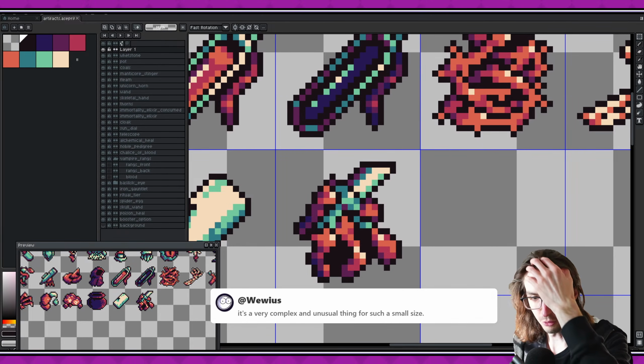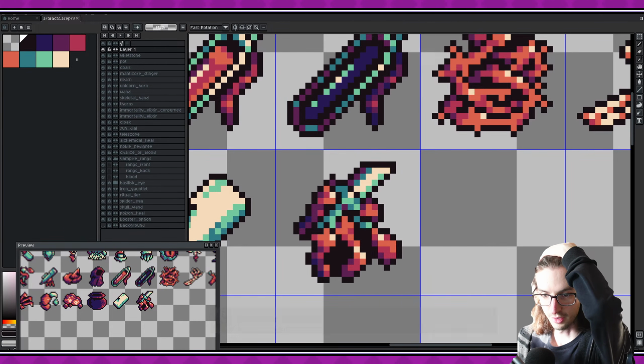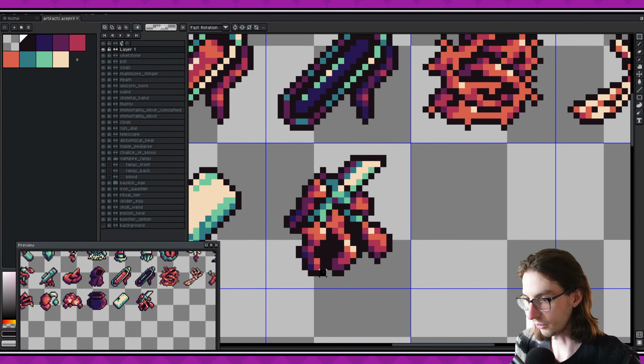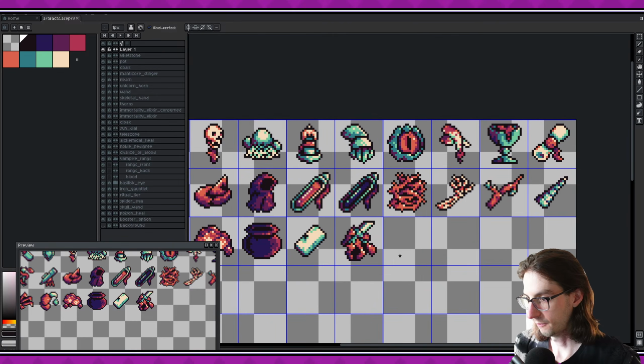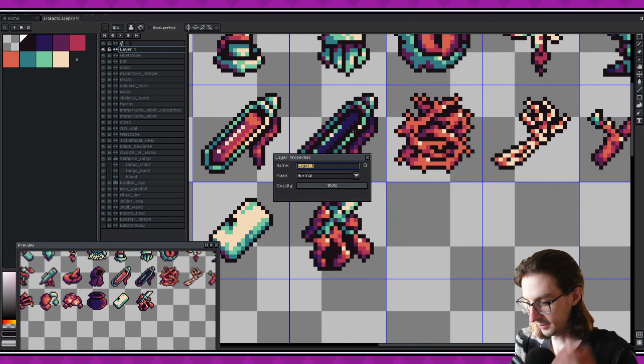It's a very complex and unusual thing for such a small size. Yes, that is true. Looks more like a piece of cloth. Is that a tool within Godot as well? No, this is Sprite. It's a standalone program for doing sprites. We'll see how it looks in game. I need a name for this though.